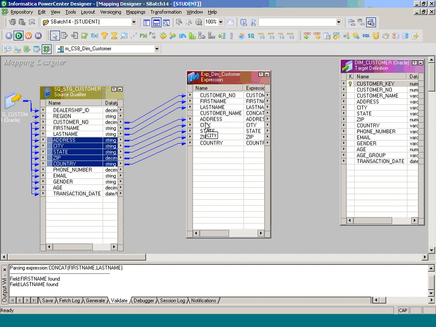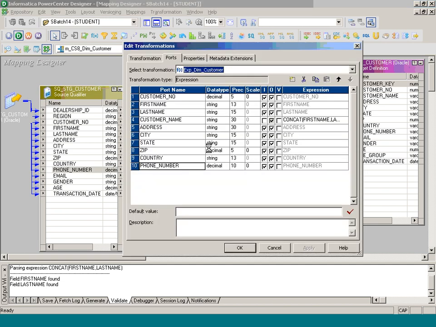Then phone number. I will take output of this phone number. Make it string of 15 characters. Please write it down in your notes what I am doing. So phone number out, make it output port only.